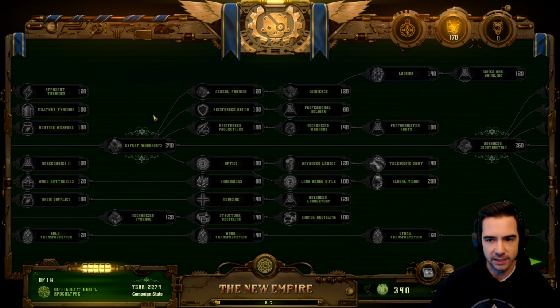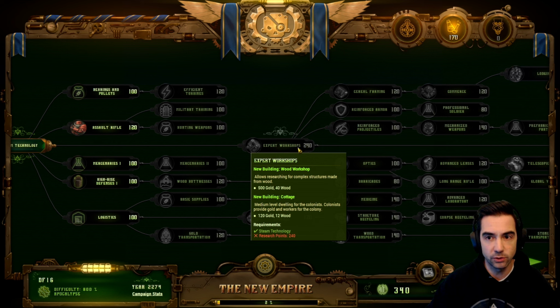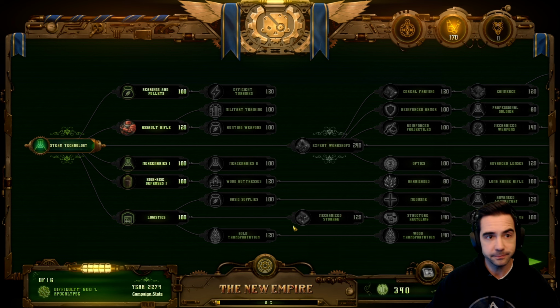If I remember correctly, one of the most important perks you can unlock is this. Serial farming. Instead of building hunters' cottages and fishing huts everywhere, this lets you produce a ton of food by building farms. I think I want to unlock this immediately. Now we're going to need 240 points and then another 120, so 360 points. So I need a few more research points here before we unlock that.